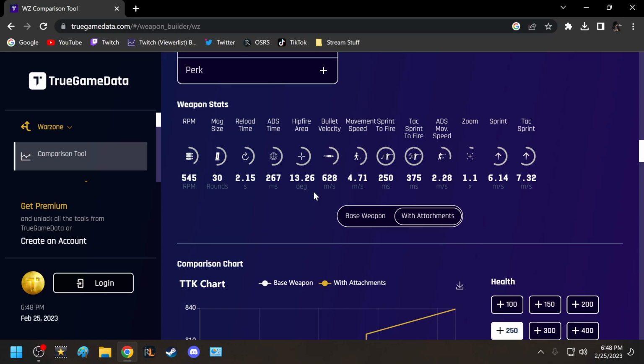When you shoot a bullet, the bullet travels in a cone, so it'll shoot randomly within the cone. So if you tighten up the cone and make the cone smaller, that's when you have better hip fire accuracy. So the smaller this number, the better. The bigger it is, that means your bullets are going to be going everywhere, like with a sniper rifle or an LMG.